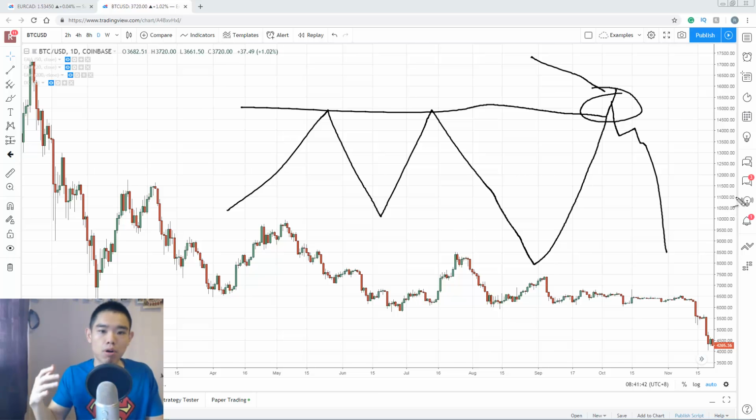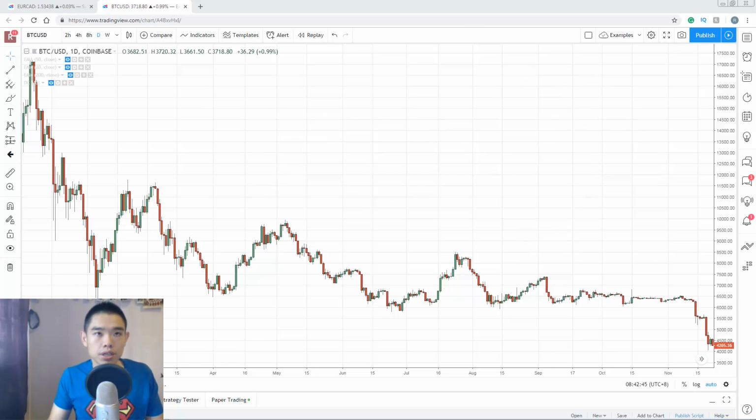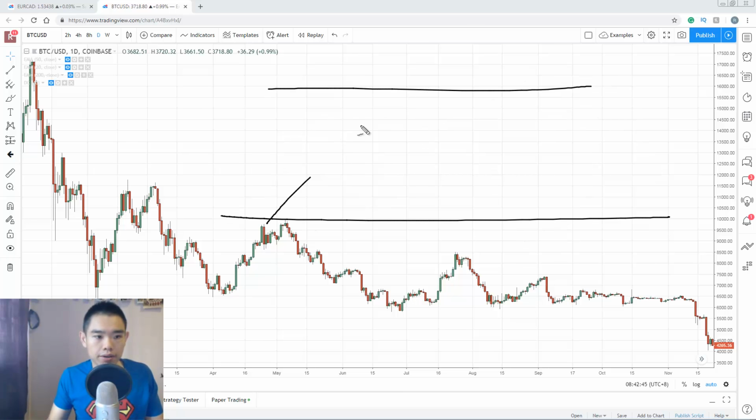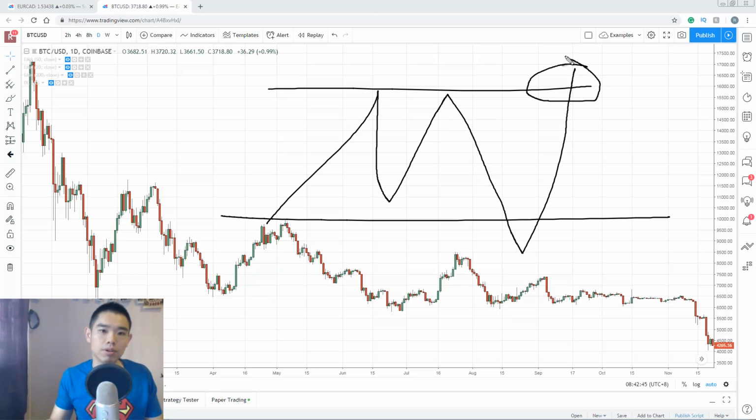Second reason is more from a risk to reward standpoint. If you imagine this, let me just redraw this. Market rallies from the lows all the way to the highs, and you buy this breakout. Where is the logical place to put your stop loss? Below support. I just said don't put it below support and you tell me below support. Okay, let's say a distance below support, maybe somewhere here.